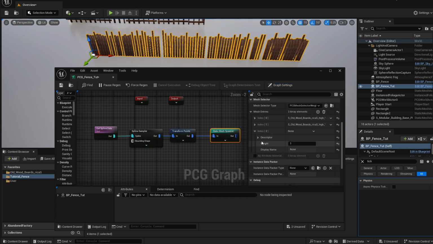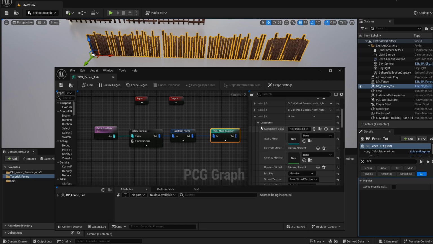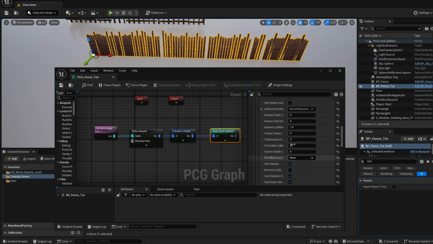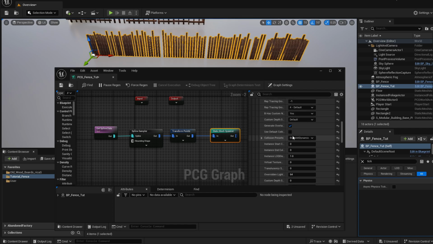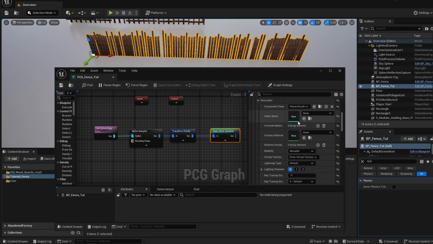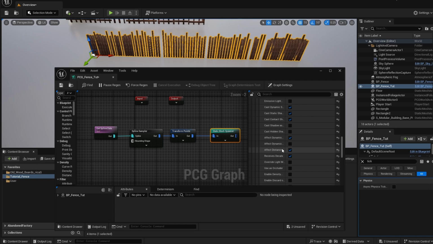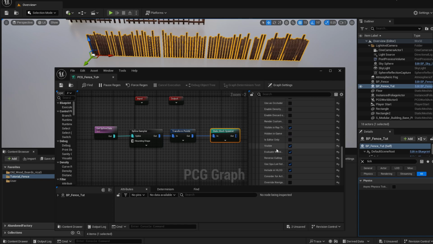You can, to be sure that you're not losing any performance, go into the descriptor node. Here you have no static mesh connected, but just to be sure that if you, for example, connect some static mesh and you don't notice, it's, for example, some smaller mesh and it looks like it's fine, or it's transformed somewhere that you can not see it. But just to be sure that you're not losing any performance, go here into the attributes, remove the cast shadows, remove the visible check mark. So that way it's not going to appear as any element in your scene.